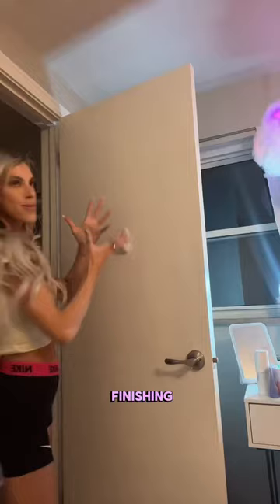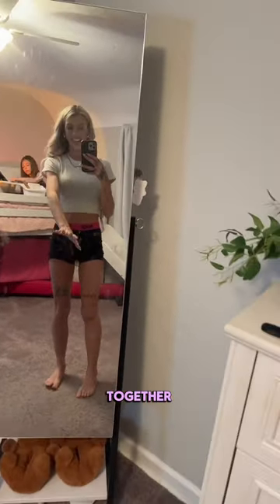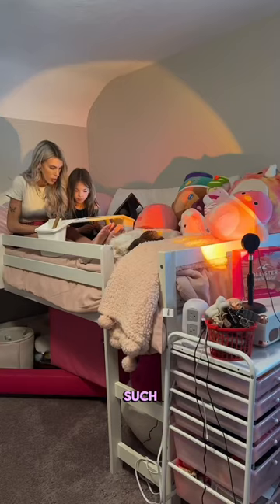We got some finishing touches and this is how it's looking. Myla is happy with her room and I'm happy if she's happy. She was so excited about her room she stayed at my house an extra night, and we wrapped up the night doing her homework together on her bed. I must admit it was such a vibe — stay tuned.